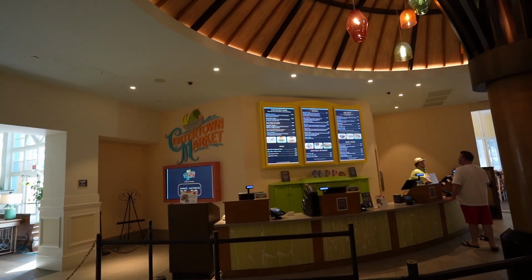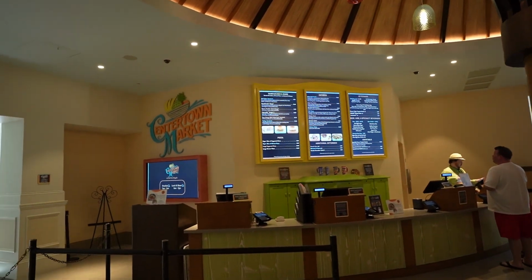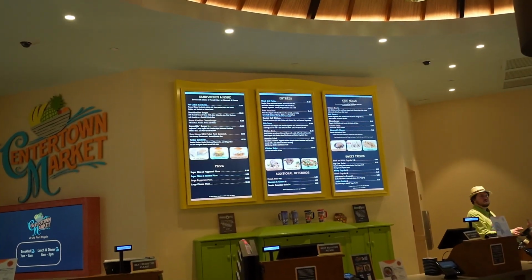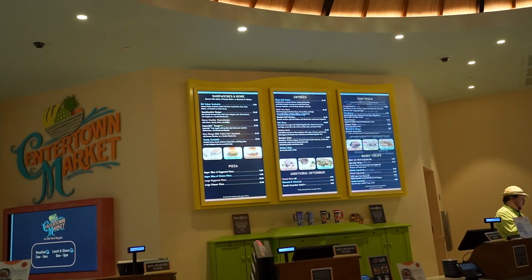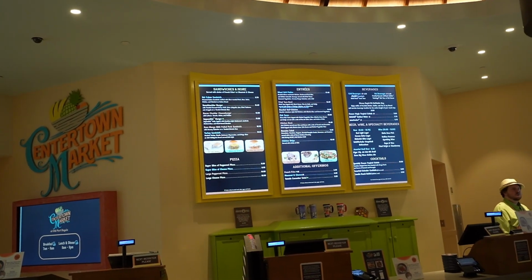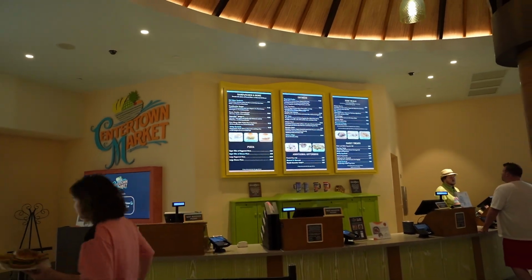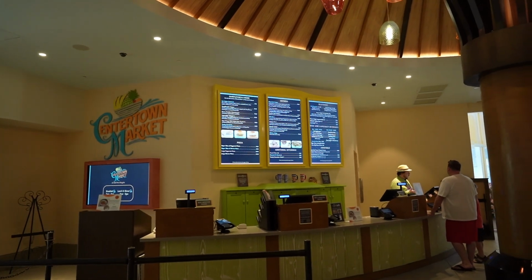Right off of the lobby here is the Center Town Market, and they do offer some decent options here. It looks like it's pretty quick servicey, if you will. So you have some sandwiches, you have some entrees, kids meals. So it looks like pizza, some kind of typical food that you might find around here, but some interesting things too. I see it says fried yuca bowl. You do have like your typical cheeseburgers and things, and you have a chicken bowl, a romaine salad. So maybe a little bit themed as far as some of the items go, but overall I would say pretty much a quick service option here for the Centertown Market.